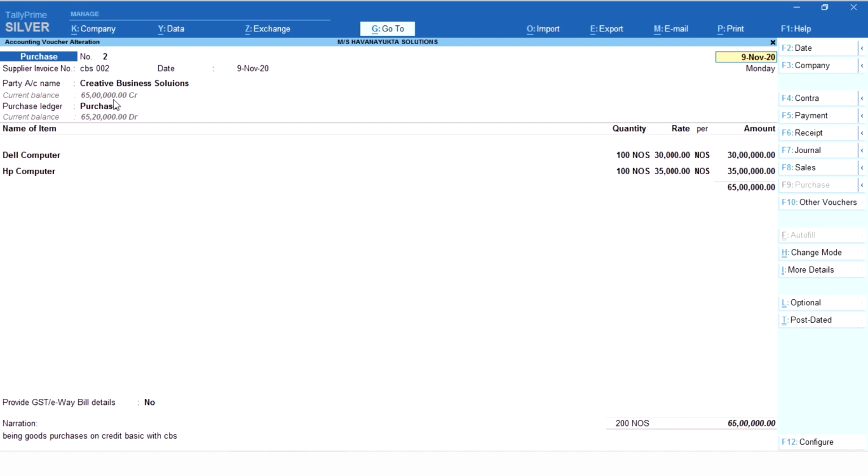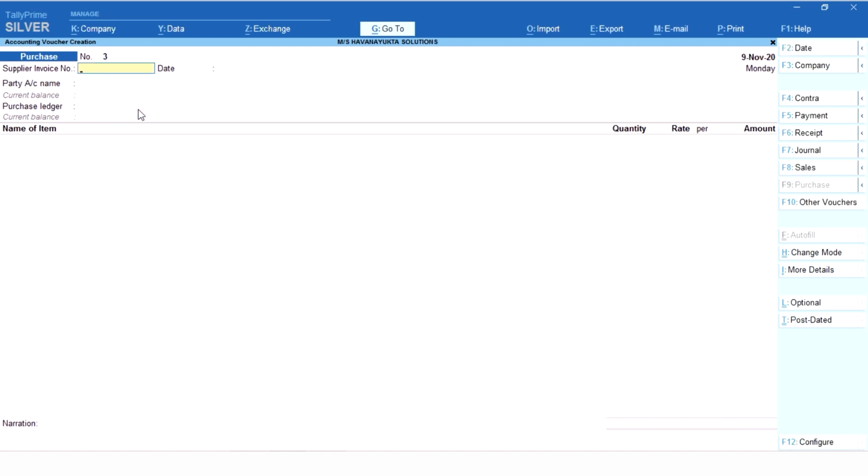So your debit and credit have taken place in the party account name and the purchase ledger itself. In the name of the item, we are just listing out what stock we have purchased, how many quantities, and the rate. The same value will get debited and credited to your Creative Business Solutions and purchase ledger.